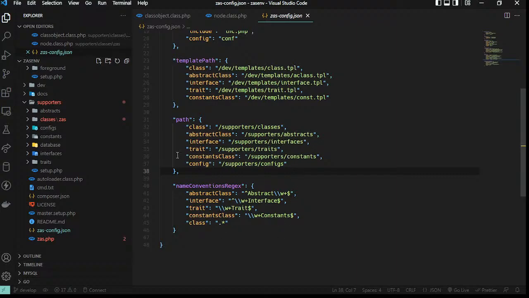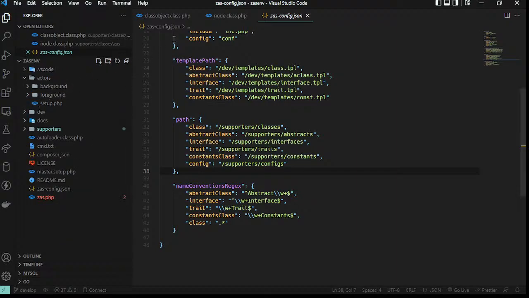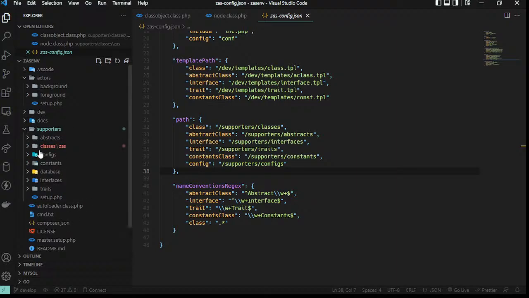But right now, let's focus on making the thing work, because right now I'm able to create a class. And so currently, here's what I have. When you make a class, the class can implement interfaces, it can use traits, etc. And every class must have a namespace, or if there is no namespace, then it will be in the root folder. So every class is placed in supporters classes. And this is the current namespace I'm working with, ZAS. So that's why it's the only namespace in this class folder.